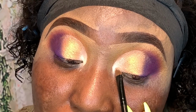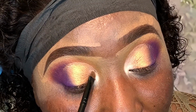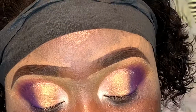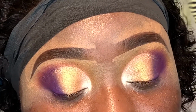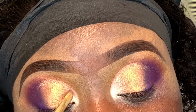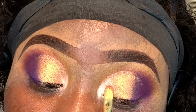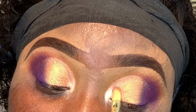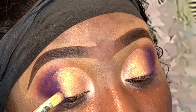So what I'm just doing right now is blending them into each other so it doesn't stand out. Next, I'm going to go in again with the same fluffy brush. I'm going to take it and just sweep over it so you don't know where the champagne is starting or where the bronze is starting. That's a very pretty way to get your eyeshadow in.